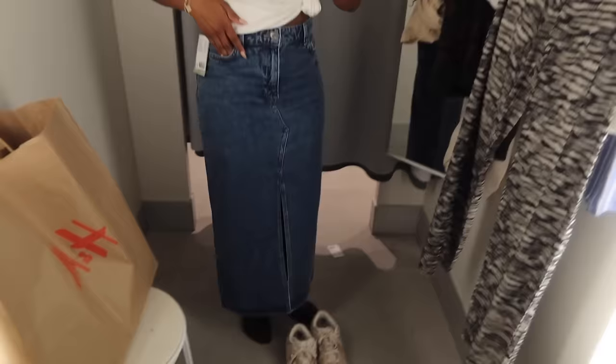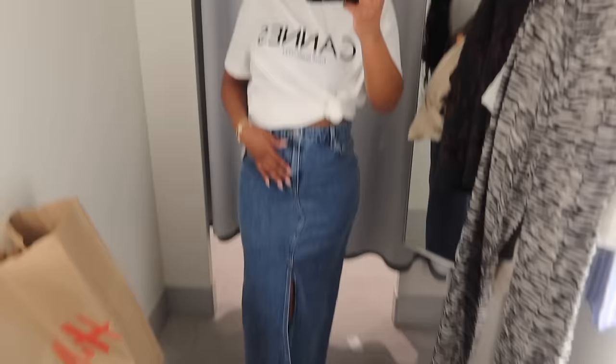H&M should be 1000% ashamed of themselves for how filthy this floor is. Anyways, what do we think about this skirt? Is it giving church vibes? Ignore the socks. And I wouldn't wear this top with it necessarily. I have these pants to try on with that. But I kind of really like this skirt.